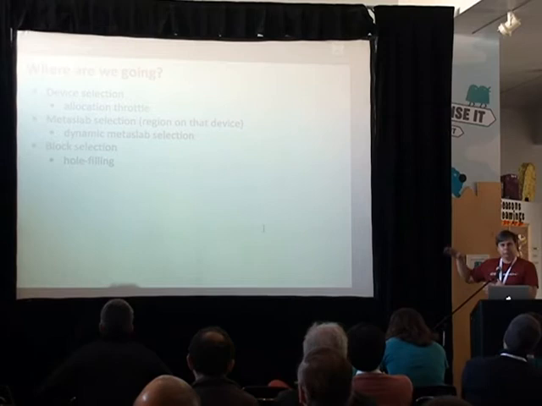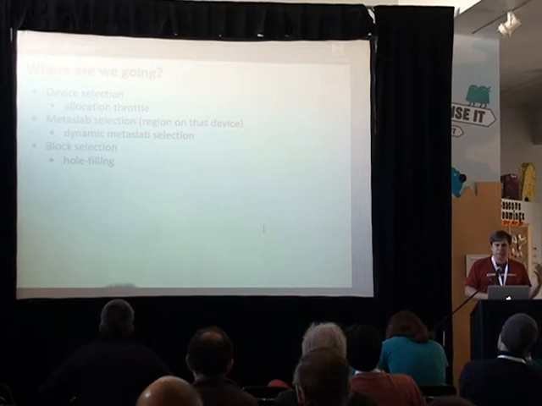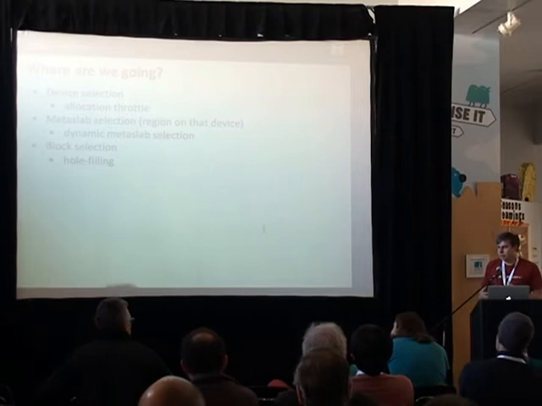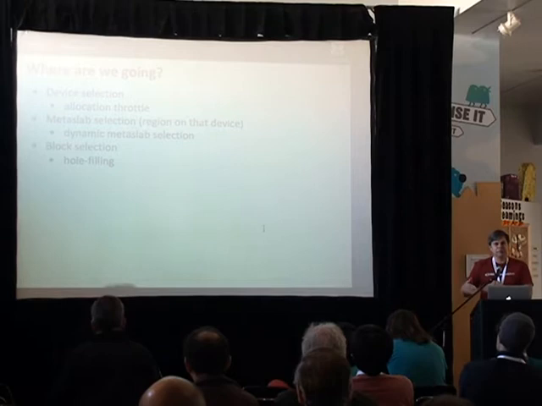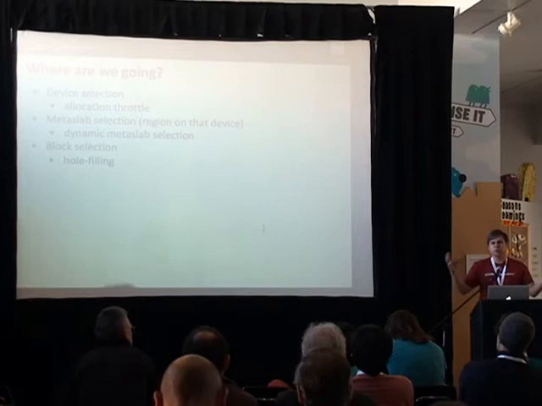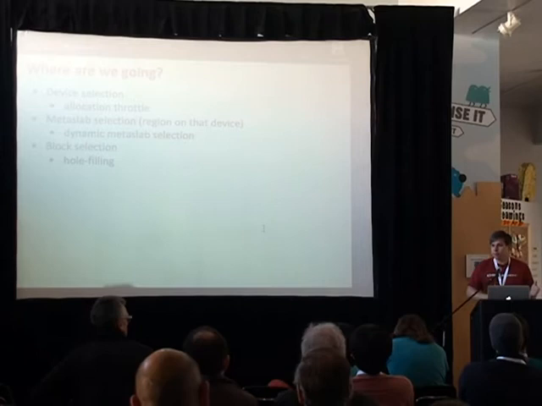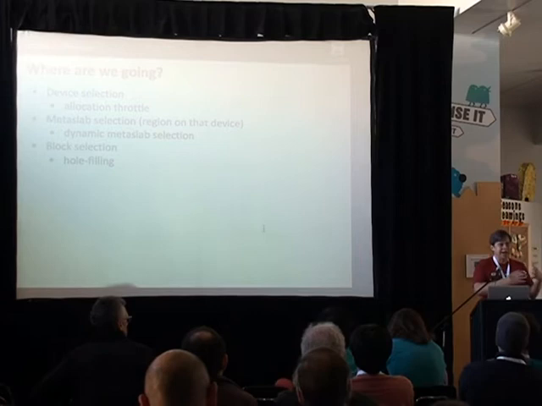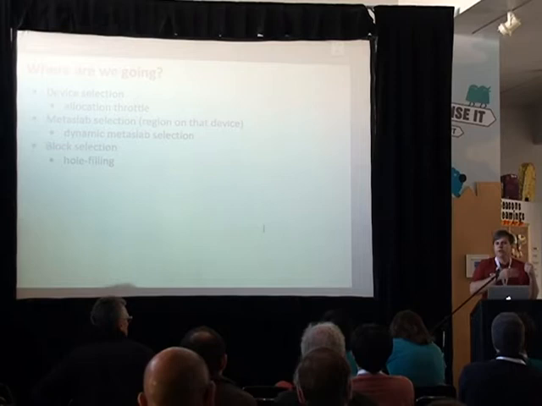So the first is we're looking at this new thing that we're referring to as allocation throttle. The idea behind the allocation throttle is that you limit how much data you send to a given device if, in fact, it can't do the work fast enough. So you give every device some unit of work to do. The ones that complete quickly, more than likely, are less fragmented or less full, can do more work, give them more work to do. The ones that are more full or highly fragmented will take longer to churn through that work. They'll get less of the overall workload. But in the end, you're keeping all the devices 100% busy.